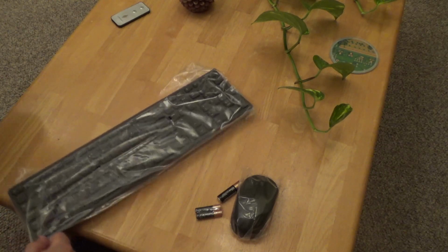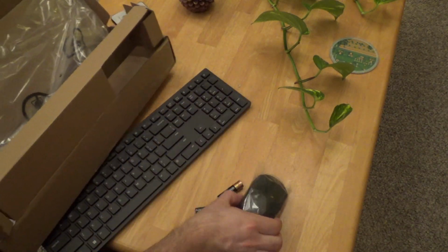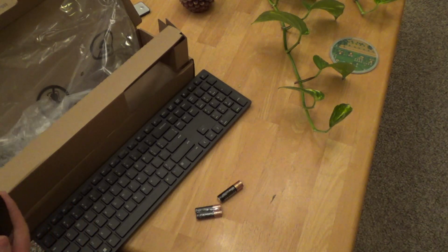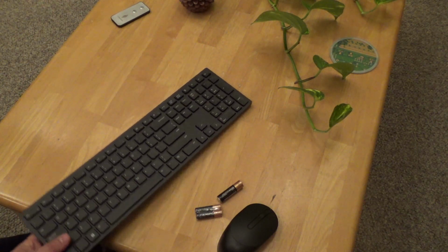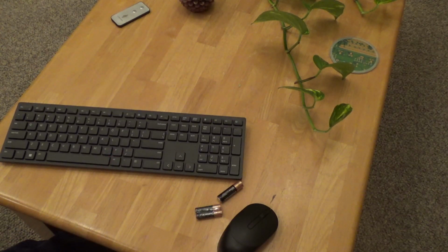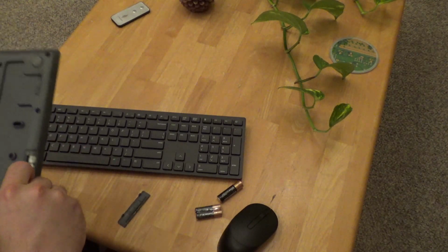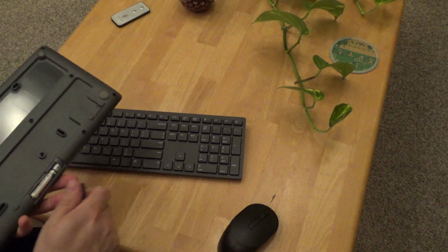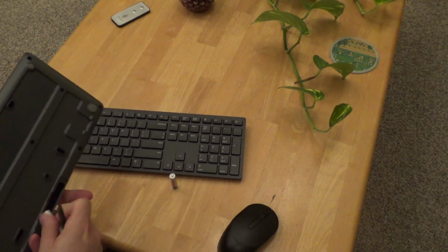Of course it has plastic film all over it, but it's not quite as bad as the packaging that Lenovo use. I don't like Lenovo anymore. The last couple of years are just really gone downhill in quality. Whereas Dell, although Dell is not what it used to be, it's not too bad. So I think I'm going to take the batteries from this computer keyboard, because those I'm probably just going to throw out. I'm going to take these batteries and we'll use these.